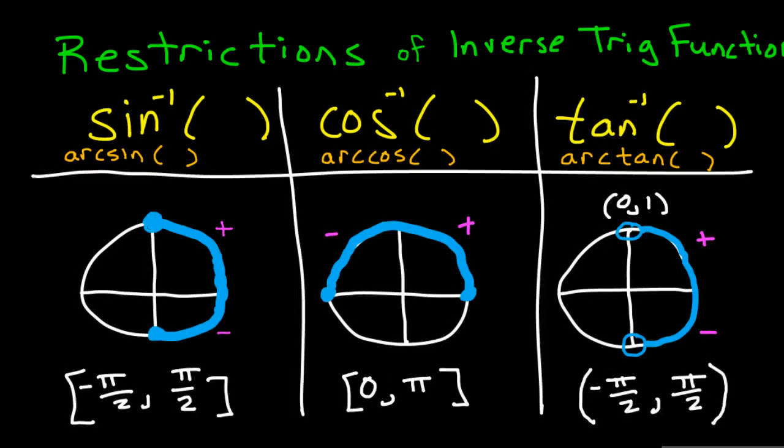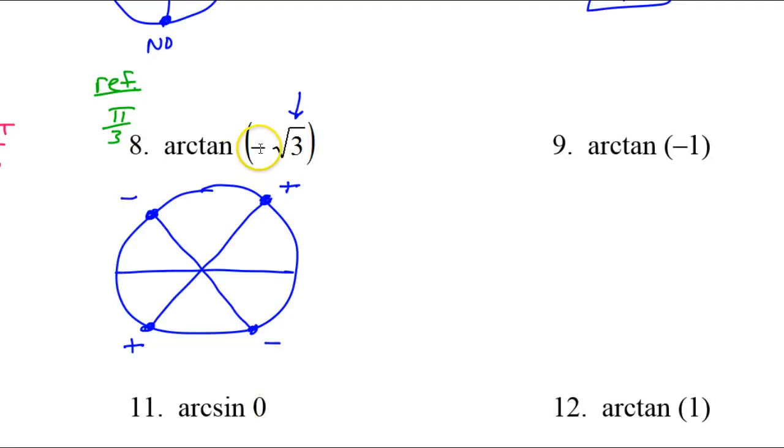Now, the restrictions. Inverse tangent or arctangent, the range is restricted to the right-hand side of the circle. Okay, so how's that again? We want it to be negative and we want it to be on the right-hand side of the circle. Boom. This is the one that's negative and it fits the restriction. So this is the one that we want. Okay, what are we going to call this thing? The reference angle is pi over 3. This is negative pi over 3. Alright, that's the answer. That's the only answer.